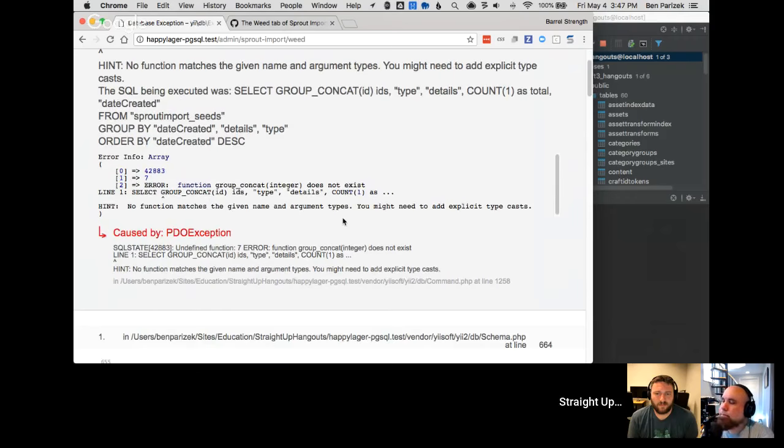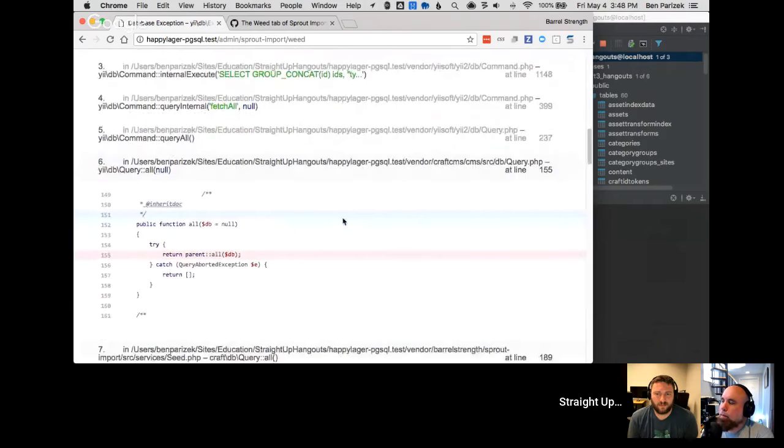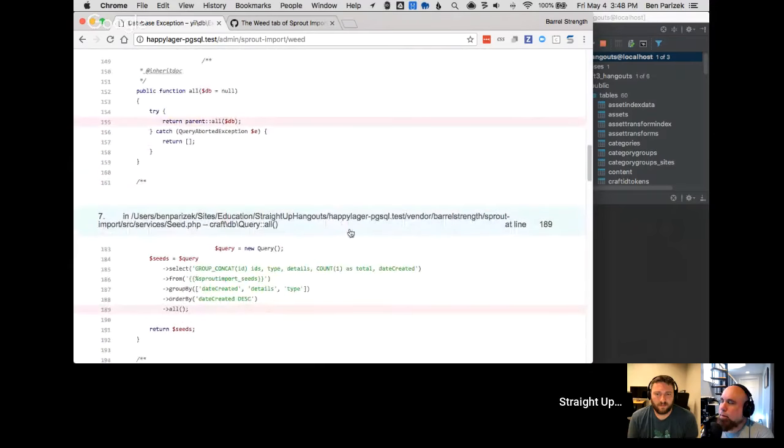So I'm doing something with an SQL query that shouldn't be done, or doesn't work in both MySQL and Postgres. So from a top level, how do I need to behave so that what I do in my plugins plays nicely with these different databases that Craft supports?